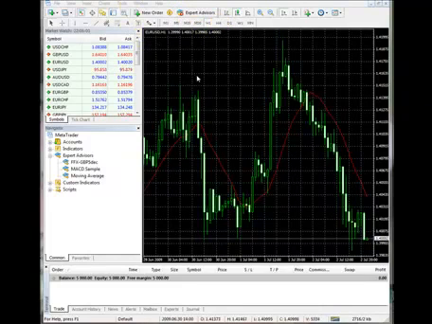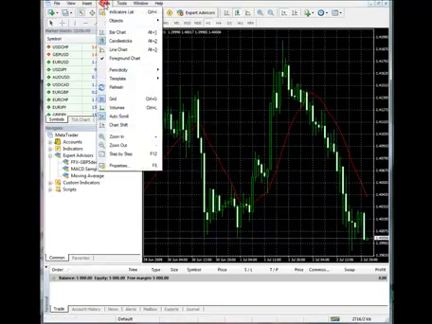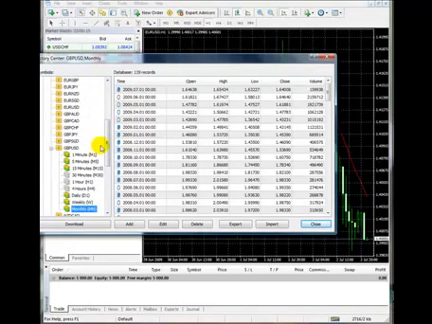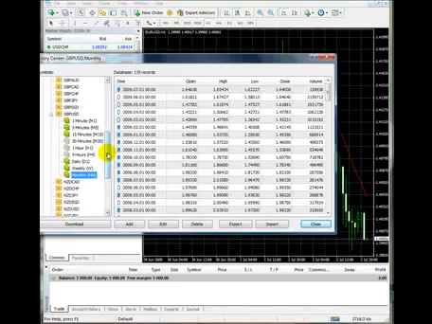First you want to bring up your broker. It should be in an MT4 platform, otherwise you're going to have a whole lot of trouble. So to start, bring up your broker. The first thing you want to do is go over to Tools here and go to History Center. Now currently we're really only backtested for the pound dollar.